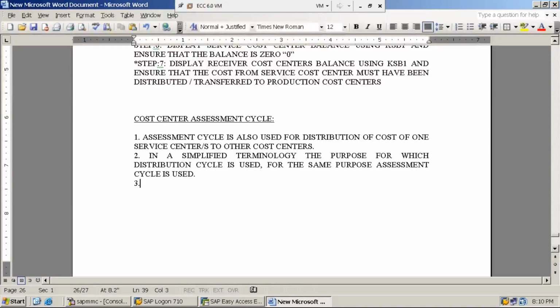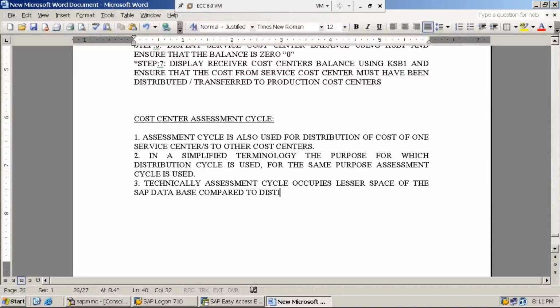Number 3. Technically, assessment cycle occupies lesser space of the SAP database compared to distribution cycle.